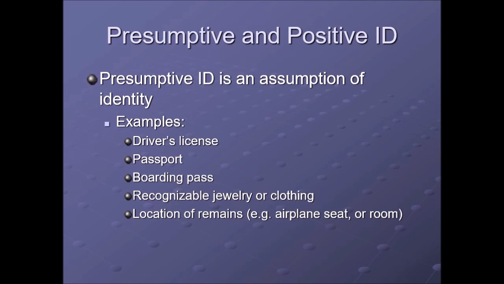However, presumptive ID is very valuable because you can get a positive ID from things like dental records. But there's not a single place to find all the dental records of everybody in the world. You have to know who you think this person is and then contact their dentist and say, hey, can I look at some of the x-rays you took?